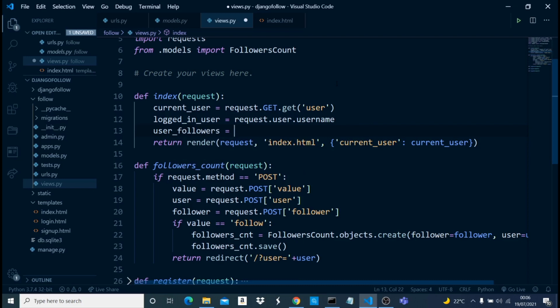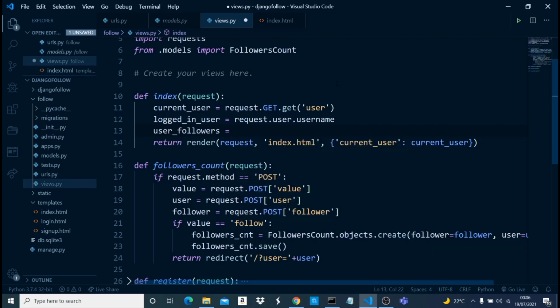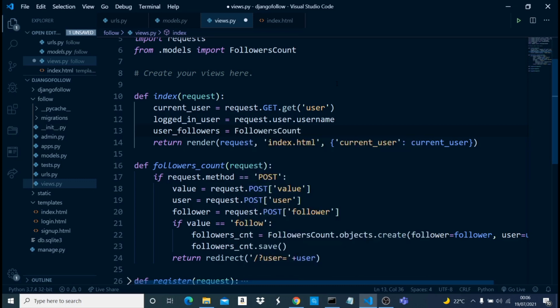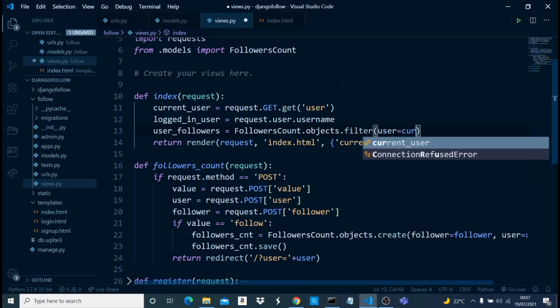equals to len. Before we say len, let me first show you what we're going to do. We're going to do followers count dot object dot filter. So we want to filter with the object in which the user is equal to the current user.